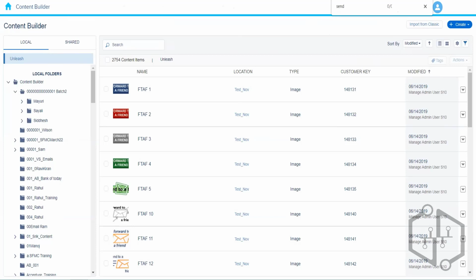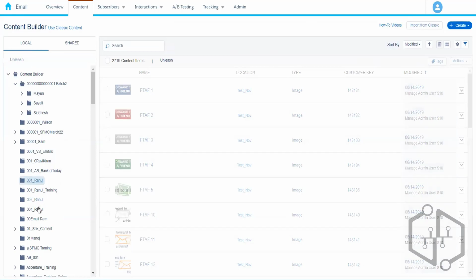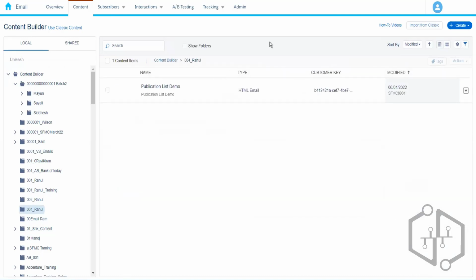Another difference is that Email Studio is an application exclusive to email communication, and we can do anything and everything related to email. If you want to create the content or send the email, we are free to do anything related to email.